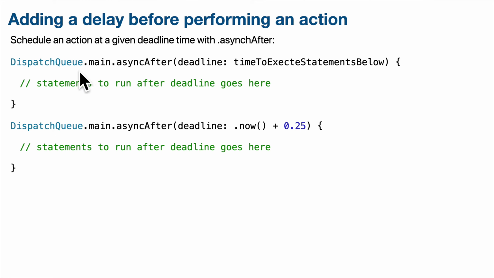We just say DispatchQueue.main.asyncAfter, and we want to choose the option with deadline. Now the deadline is simply a time where iOS should run whatever code exists in the curlies that follow this statement. Now we might want to delay our animation for about 1/4 of a second, which is about the time it'll take to get rid of the keyboard. So if we use this statement down below, look how we calculate the deadline. We say .now, this actually gives us the current time, and by saying plus 0.25, it will run the code in the curlies that follow after 1/4 of a second.